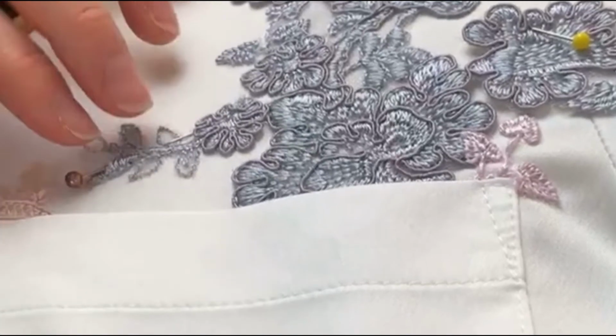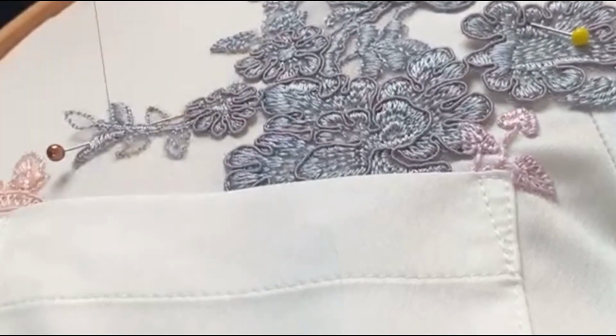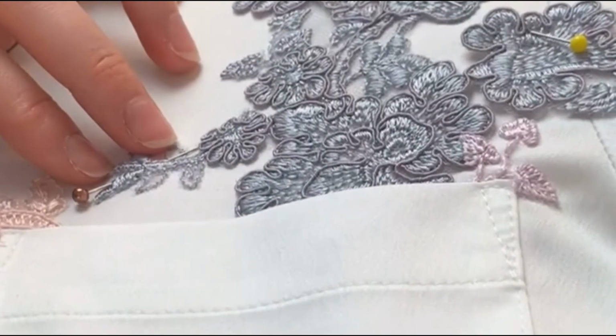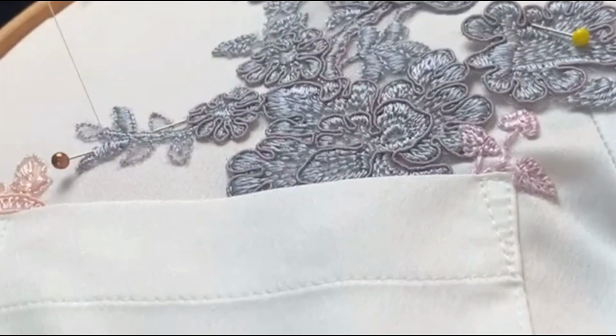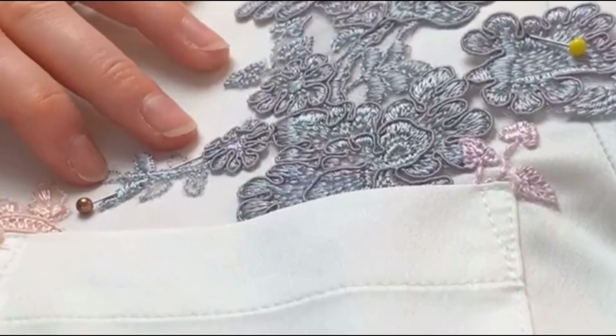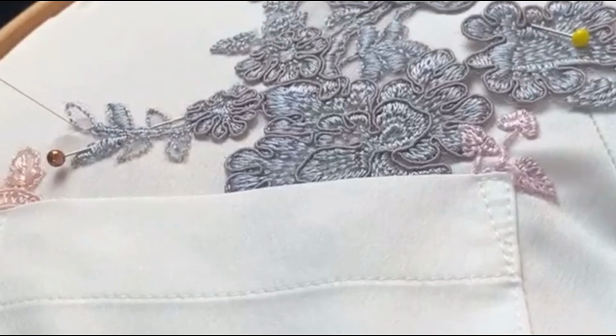So if you are looking to create a lot of surface, then lace applique can be a really great way to do that, to cover over a big surface relatively quickly. Because if you were to do this in, say, silk shading or something, it'd be taking you a long, long time.